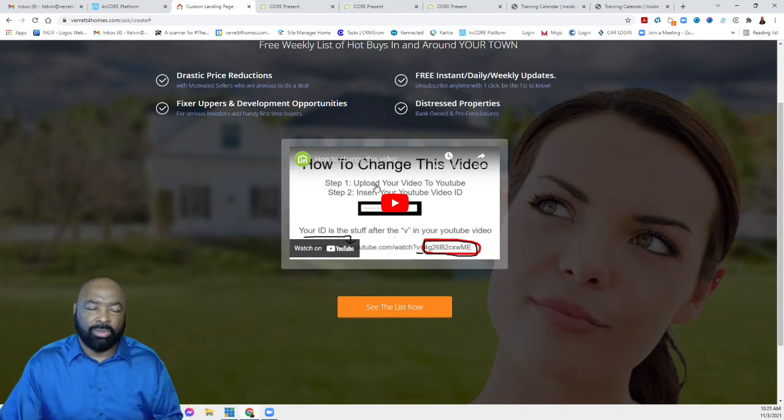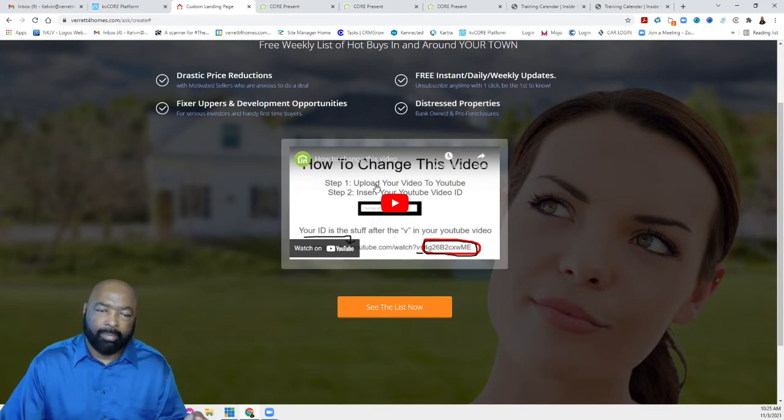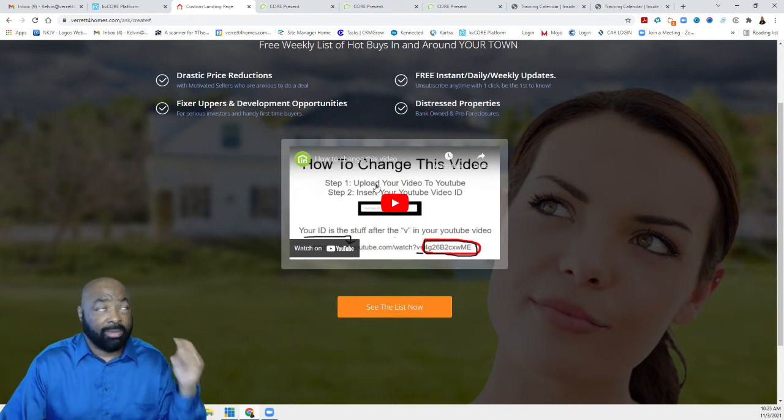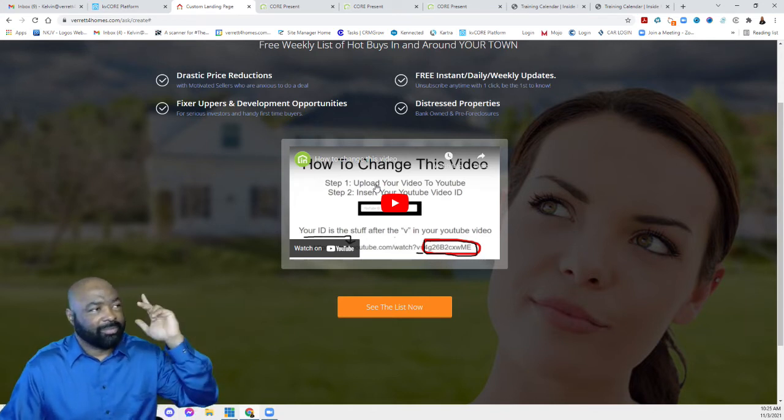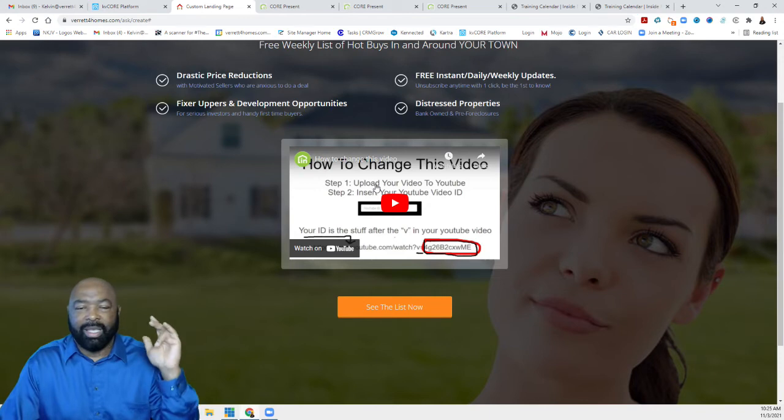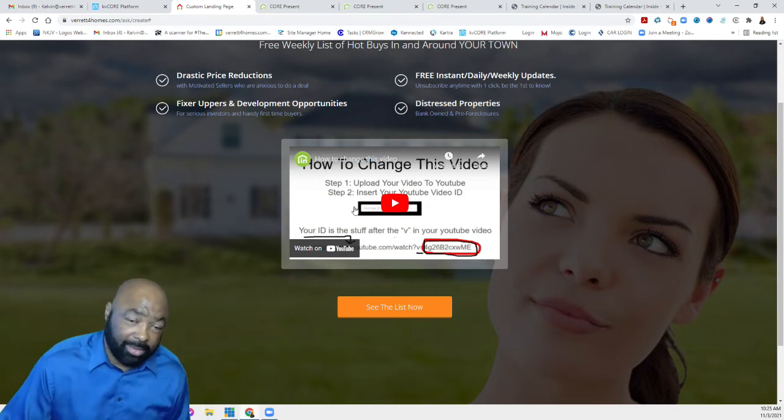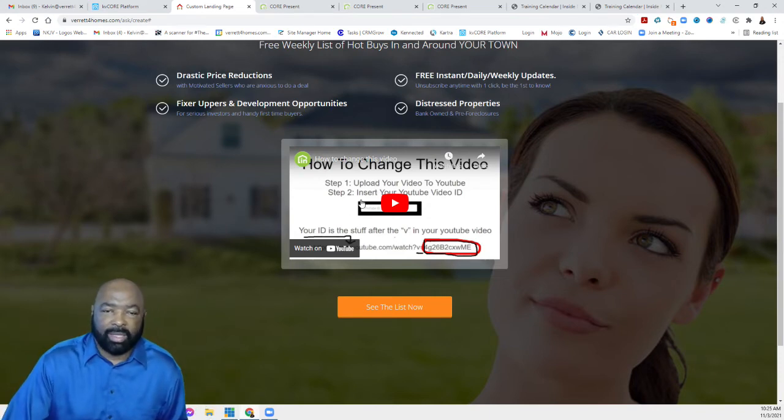Any marketing that does not encompass those three elements, you're wasting your money. Compelling offer, make a promise, deliver, call to action. Those are the three things.